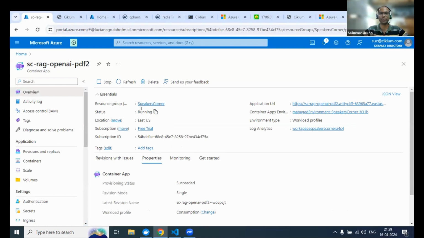You can still do it this way, but the price for GPU is pretty high on Container Apps as a service. So that's one reason, and also for the sake of time, we are going to do just the Python Flask with OpenAI.